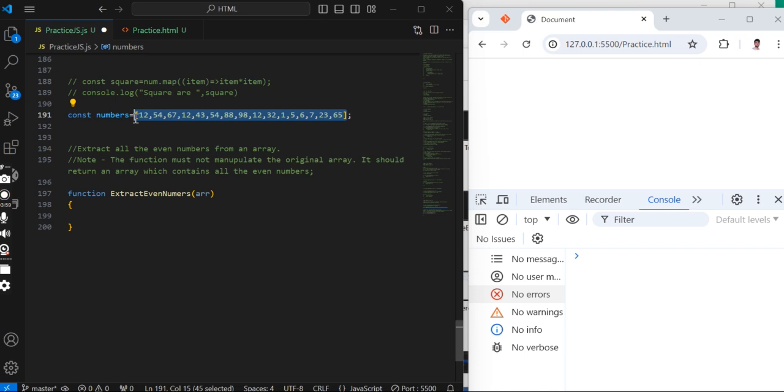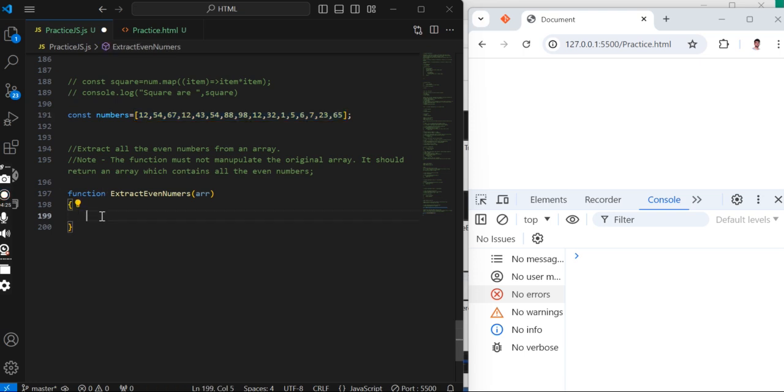Not exactly extract. What could be the exact word to elaborate what we are doing? We are checking each element. If that element is even, then we are making a copy of that element inside another array, right?